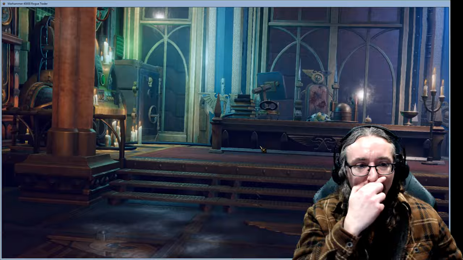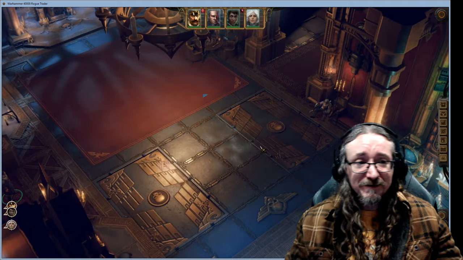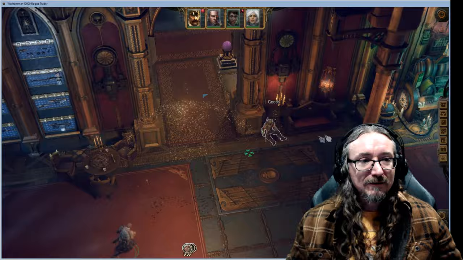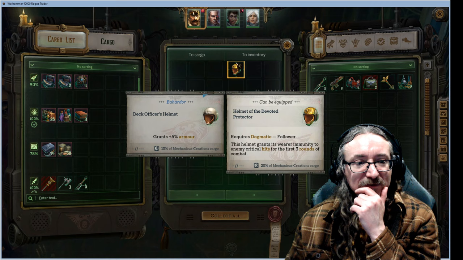Later on, when we get to some of those prestige classes, we'll actually be able to not only put our guys where we want them, but set up special zones and give those zones bonuses, or penalties if we put them on the enemy. Okay. None shall stand in my way. Ooh, another helmet. Requires dogmatic follower. The helmet grants the wearer immunity to enemy critical hits for the first 3 rounds of combat.